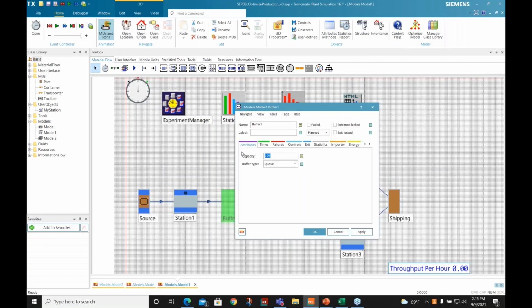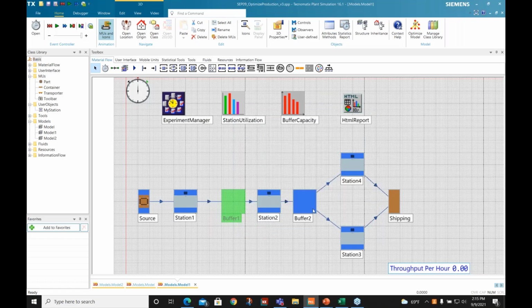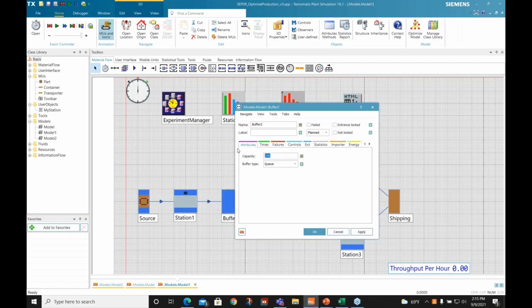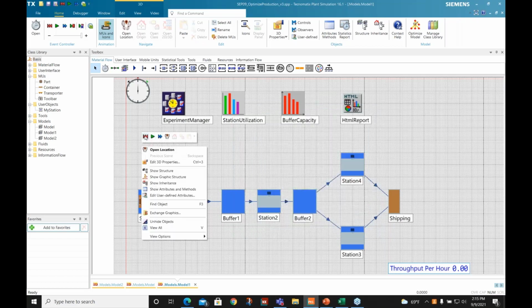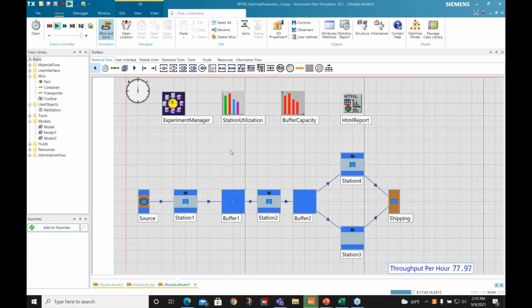Again, changing my buffer capacity. And again, it's at 100 because that's what the experiment manager said was optimum according to my experiments. But 20 is very, very good. So then I'll run my simulation again, and I'm at 78. So we've got increased production with this setup.